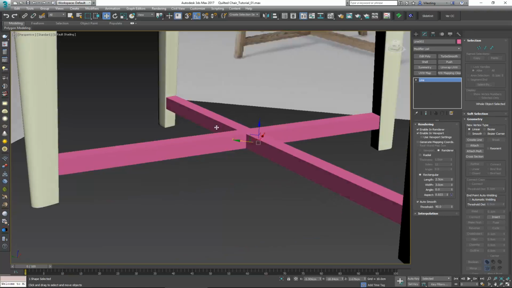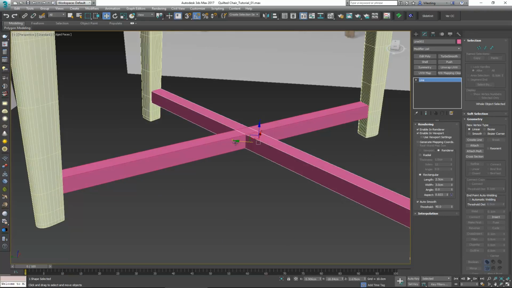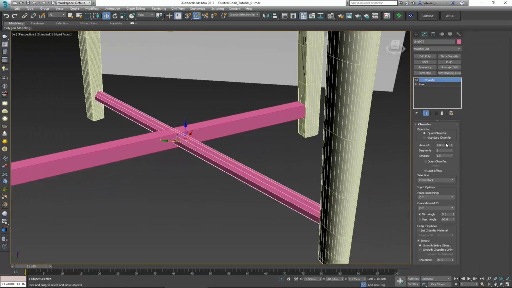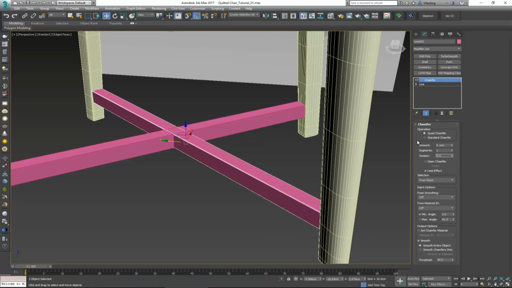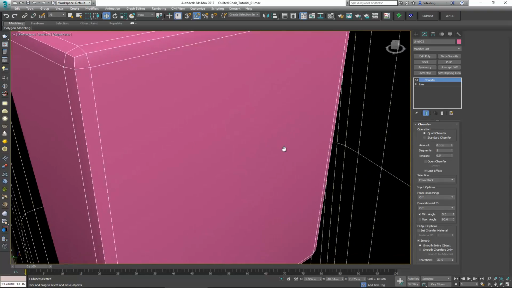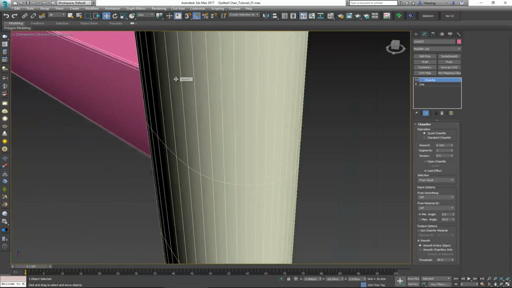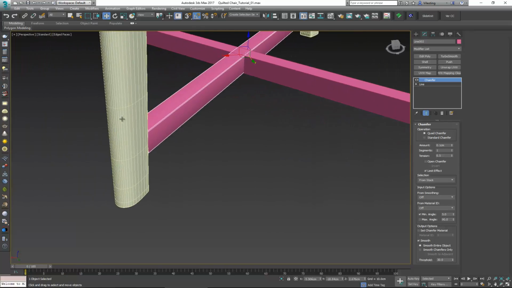So now I have this thing in here, but it's still just boxes. So what we're going to do is put a chamfer modifier on this thing. So go and drop a chamfer with a very small amount, something like 0.1, and the tension 0.5. This is going to help with having this thing in the middle, or the center edge in the middle.